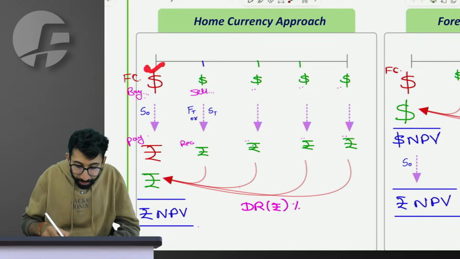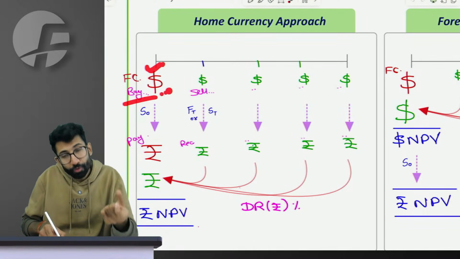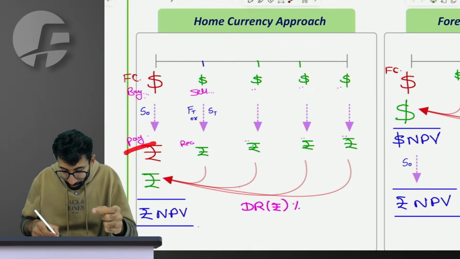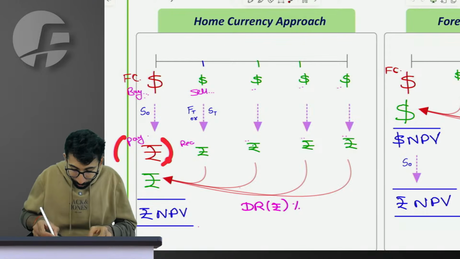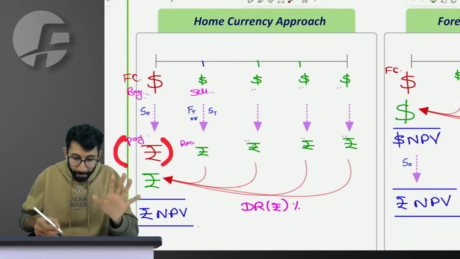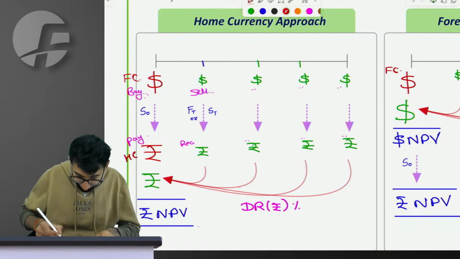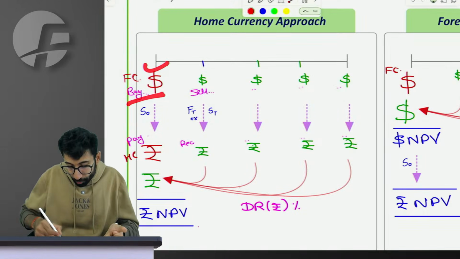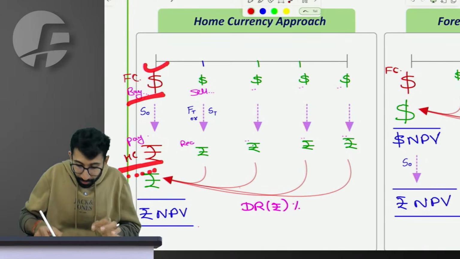If you want to invest somewhere, what will you do today? You will buy that foreign currency, dollar. So you will pay your home currency, rupee, today. So ultimately now you have an outflow in terms of rupee, right? Rupee is what? Rupee is your home currency. Agreed? To invest, you need to buy, which will give you automatically the outflow in home currency.